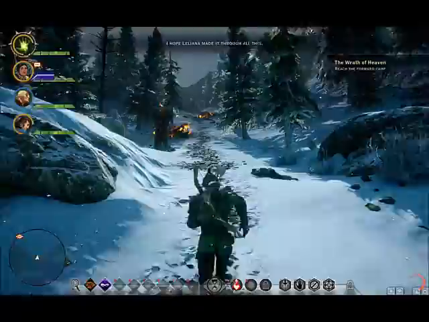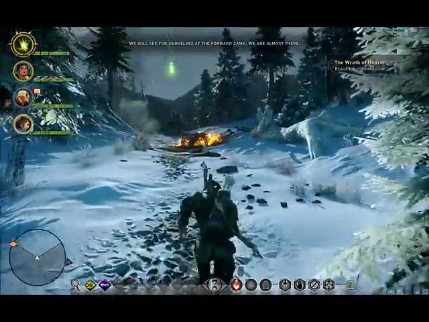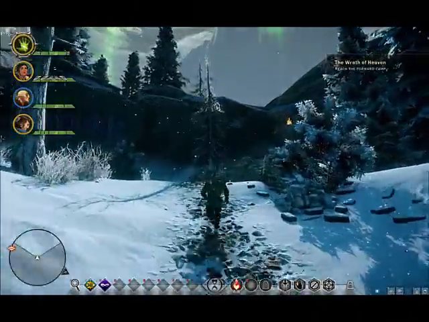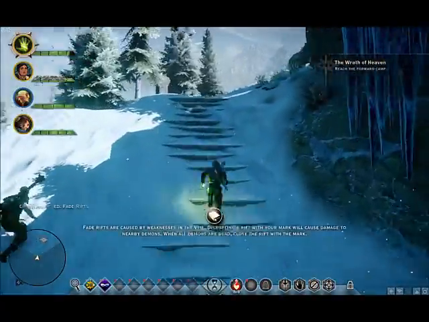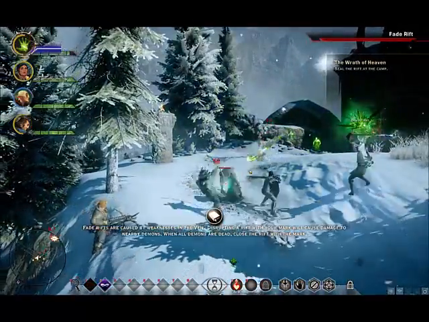I hope Liliana made it through all this. She's resourceful, Seeker. We will see for ourselves at the forward camp. We're almost there. Another rift! We must seal it! Quickly! They keep coming! Help us!